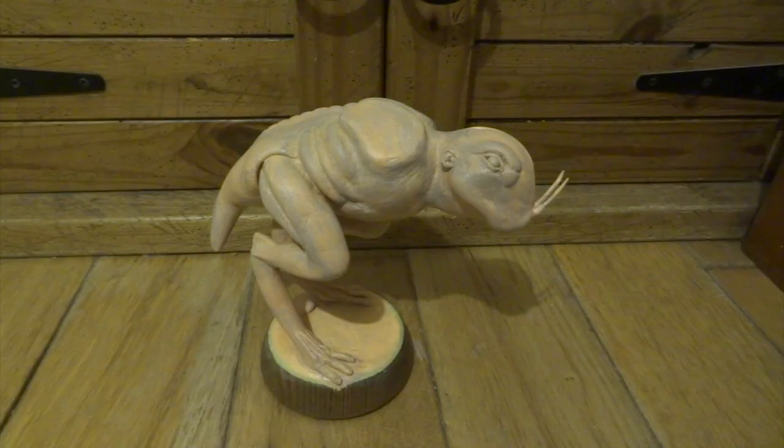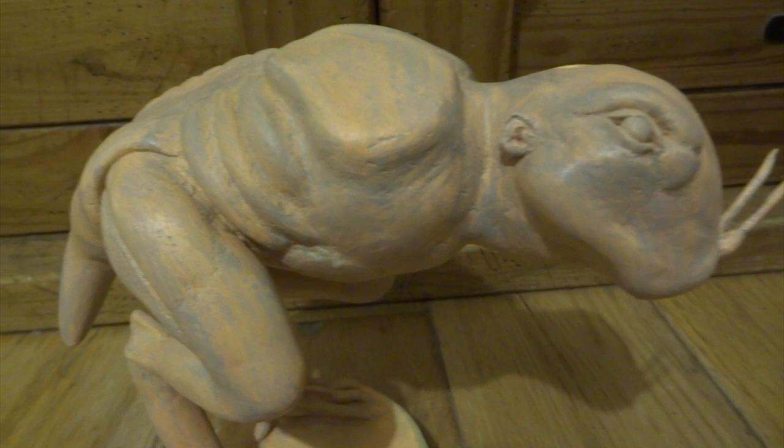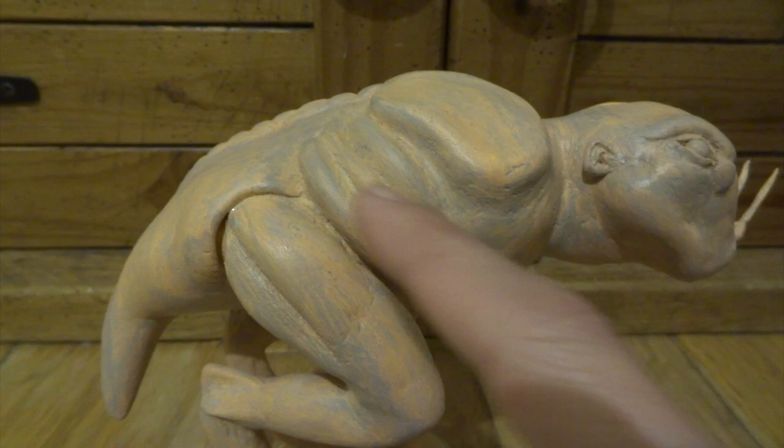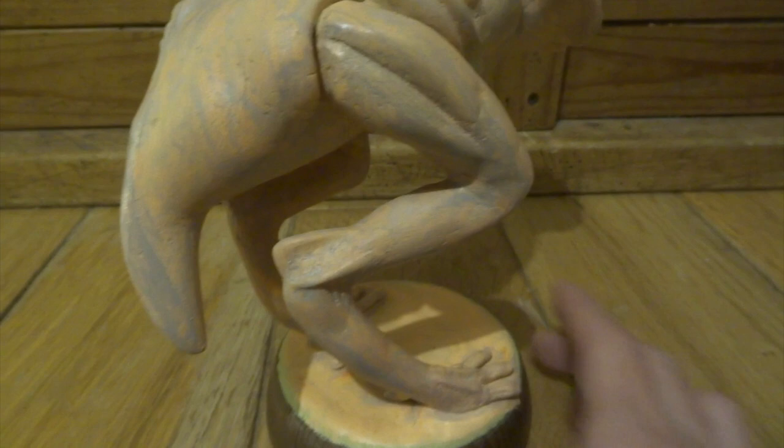Next I added a grey wash. I was just feeling it was looking a little bit too bright. So if you mix a grey colour just with black and white and loads of water, when you run it in, it goes into all of these deepest areas and it leaves all the higher areas in the original flesh colour. This should add a lot more realism to the whole thing and just make it look a lot more natural.